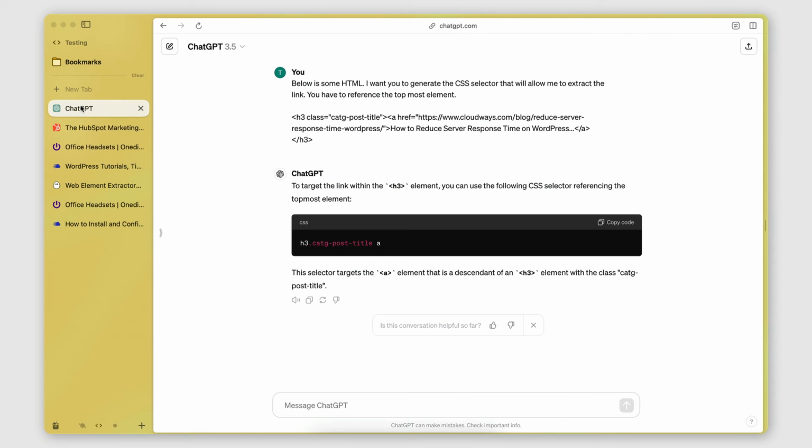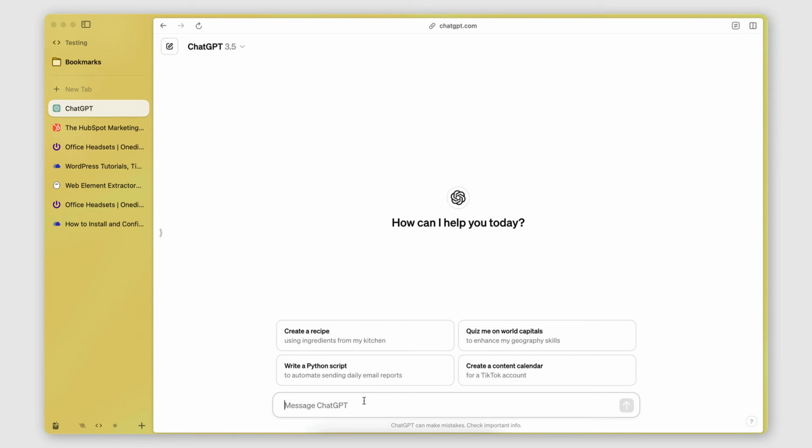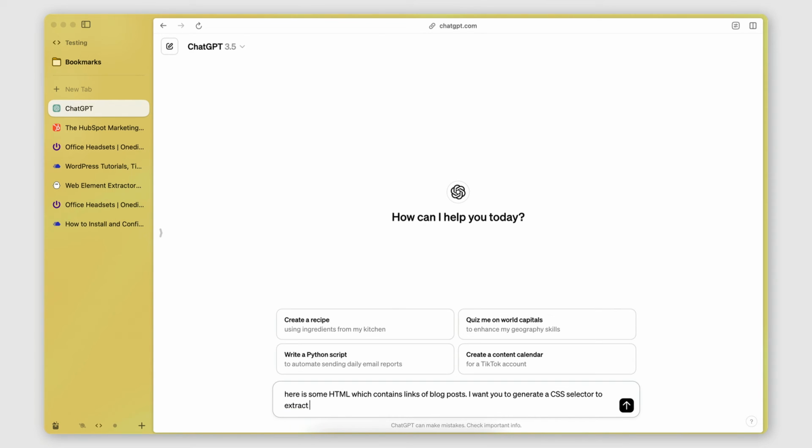I'm going to go to ChatGPT, and I'm going to create a new chat. And once again, I'm going to say, here is some HTML, which contains links of blog posts. I want you to generate a CSS selector to extract the link of each post.